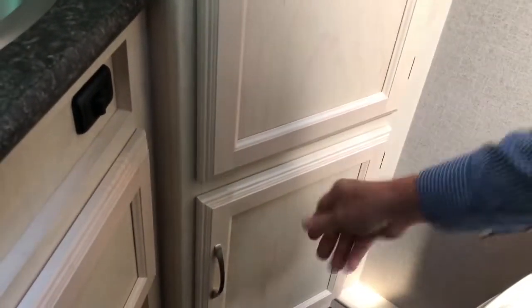Now this is a pretty good sized closet to hang. It also has a shelf up here and, not really sure what you could use this bottom for, but something. Toilet paper holder. Sink. Medicine cabinet with a mirror. And then a nice big shower with a skylight, a fan in here. We have all LED lights.